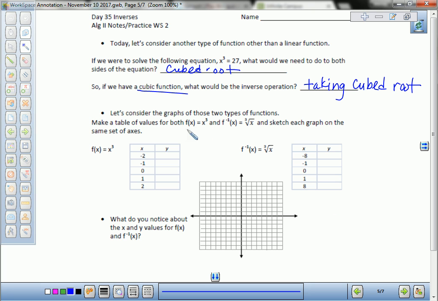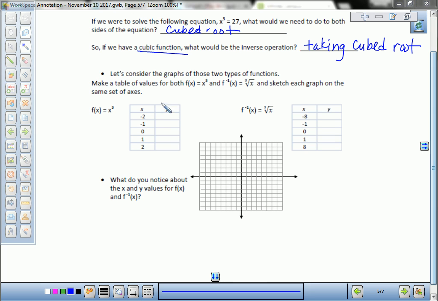All right, so if we consider these two functions, f of x equals x cubed, and the inverse of f is the cubed root of x. Let's sketch these and see how it looks. So if we cube these numbers, we get -8 here, we get -1 here, 0, 1, and 8. Those were the moves we did when we graphed cubic functions. Y'all remember those? Okay, so we're going to do this one in blue. And we'll graph this pretty function here. 1, 2, 3, 4, 5, 6, 7, 8. And then you can probably do a better job than I can, but this is what this one looks like.